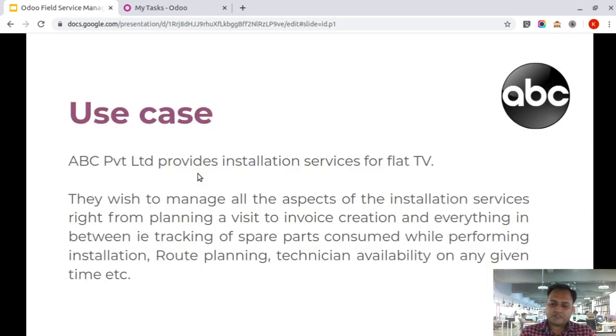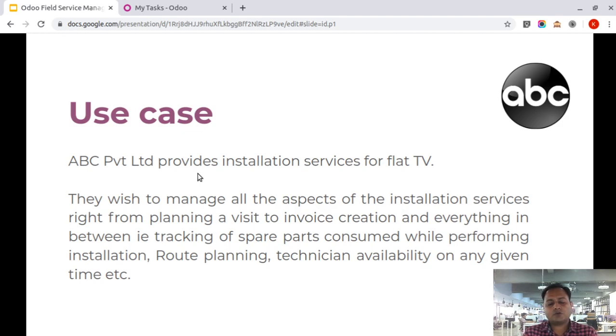As per today's agenda, we will discuss a use case wherein ABC Private Limited provides installation and repairing service for flat TVs. They wish to manage all the aspects of the installation and repairing services, right from planning a visit to invoice creation and everything in between. While performing the installation, they also want to track the components or products that get consumed during installation.